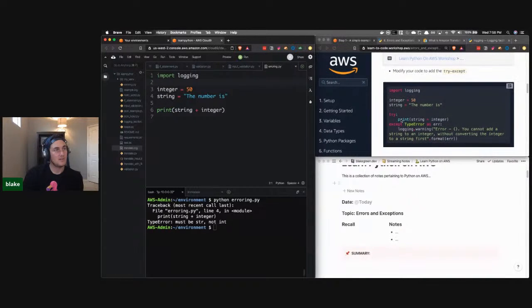All right, so let's see. So basically, going to try to wrap this print statement around a try, and indent that, except.